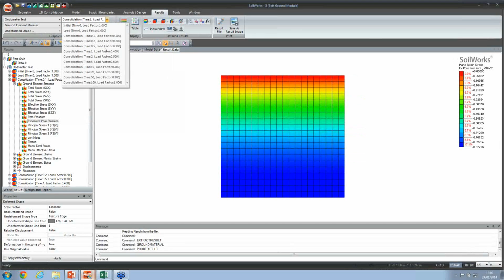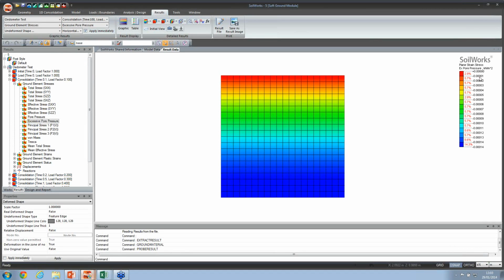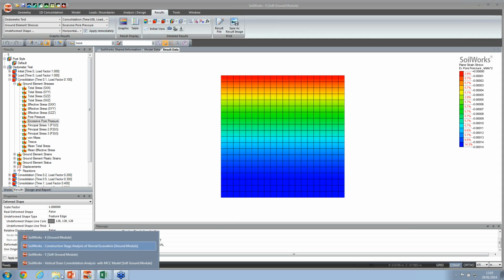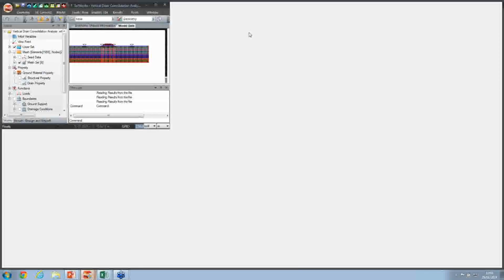So as you move with the different stages, you can see the pore pressures tend to get to 0, and you can see that the consolidation has fully occurred and the 1 kilopascal pressure, the additional pressure or the load, is now fully taken up by the soil skeleton. So this is the basics of applying the boundary conditions for the consolidation analysis, and you can use it for commercial projects as well, such as if you have an embankment construction on a soft soil.